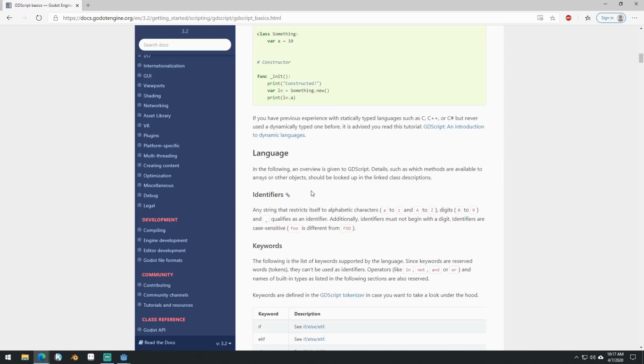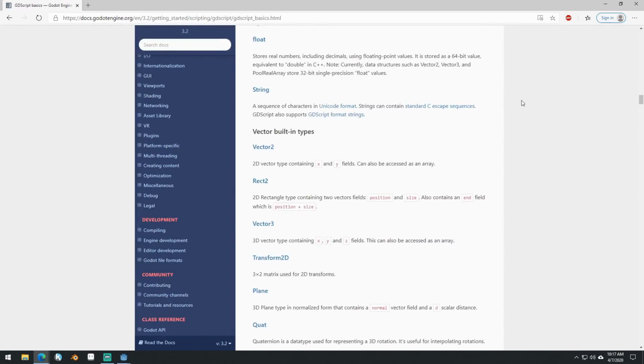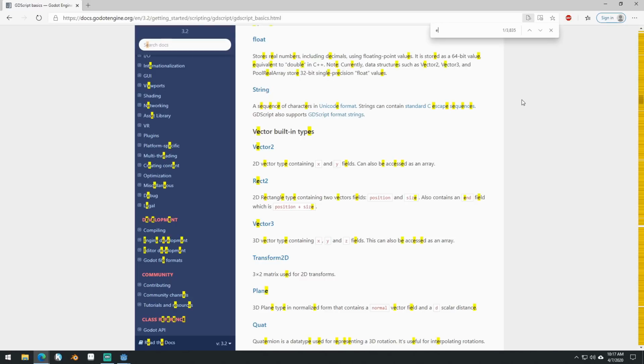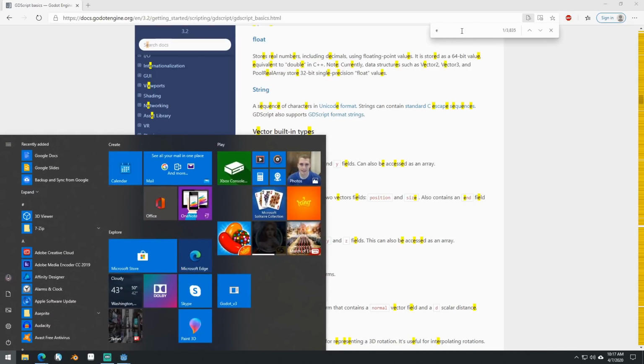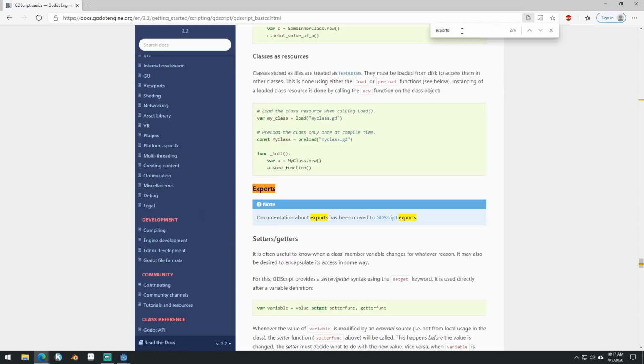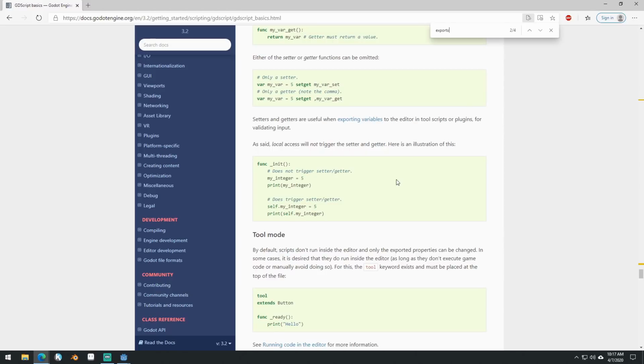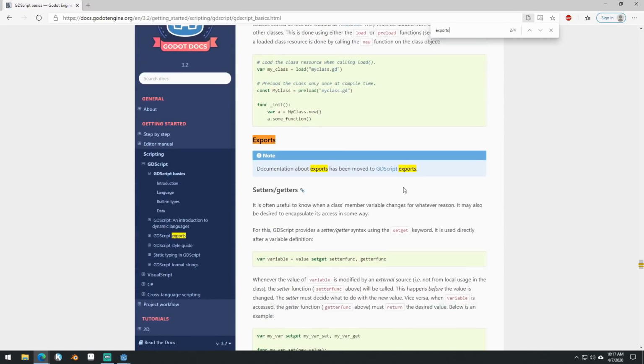Want to learn how to loop? Well, you can find that in here. You want to learn how exports work? Do Control F, type exports, and you can come down here to exports, and you can see all the different kinds of things that you can export.